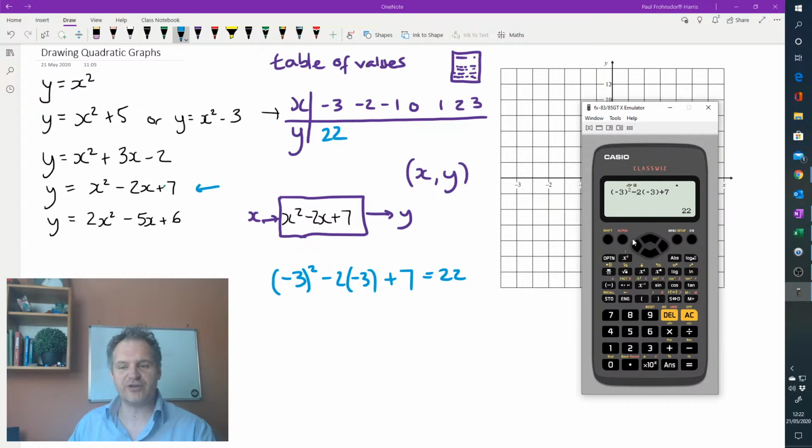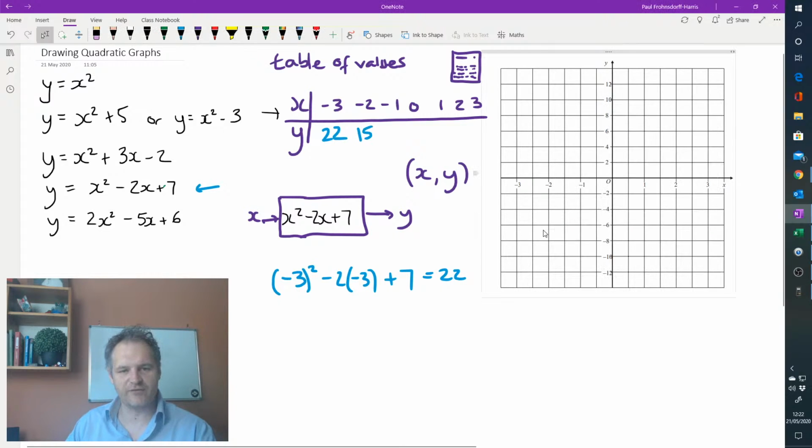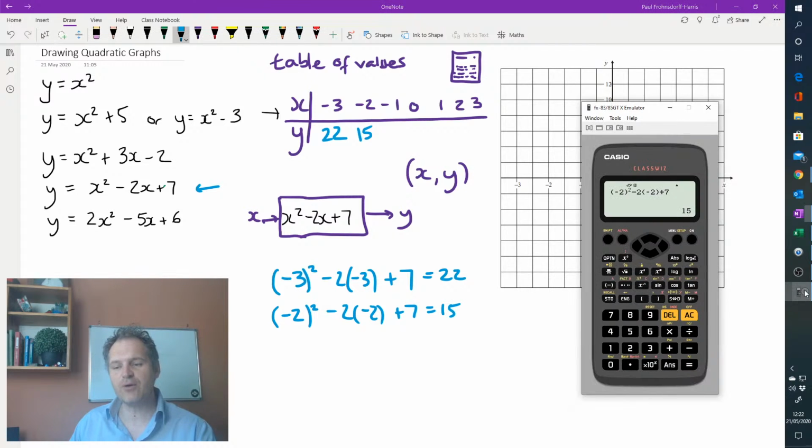But the cool thing about using the calculator for this is that if I press the back button, it lets me go and change the numbers in the brackets. So I press delete and change it to a 2. Keep going backwards. Press delete, change. All I've done is keep the same system and press equals, and it immediately gives me the next number, the 15. It allowed me to change it just by pressing the change button. So on a calculator, I like this method because you can change it quite quickly.